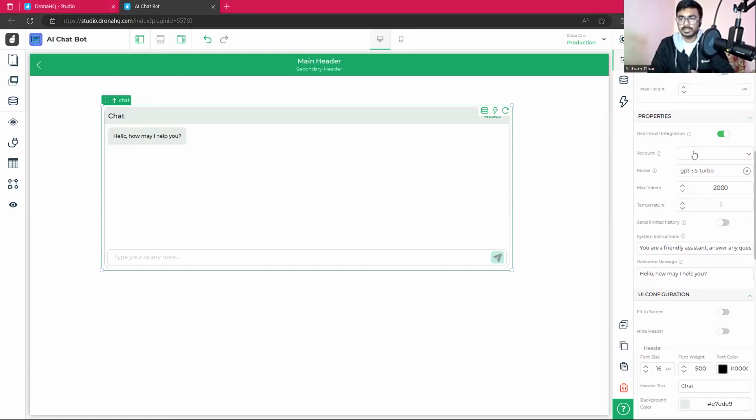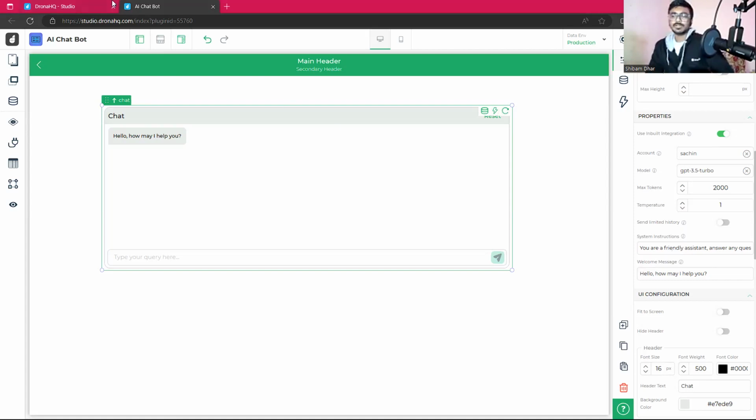It is very simple. You just select your account, specify your model, specify your tokens and system instructions. Right now it is a very generic system instruction, like you are a friendly assistant, answer any question, and a welcome message.